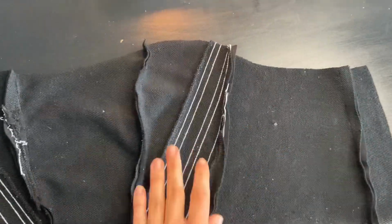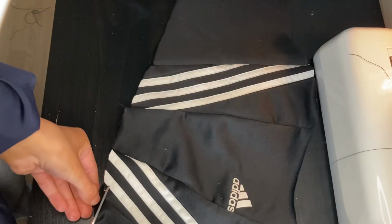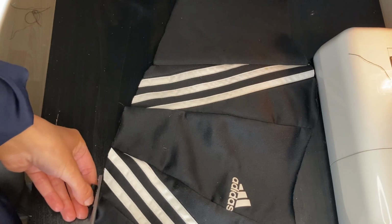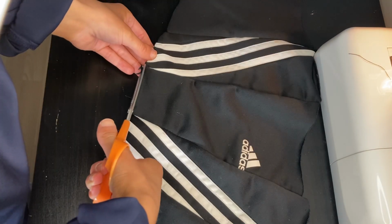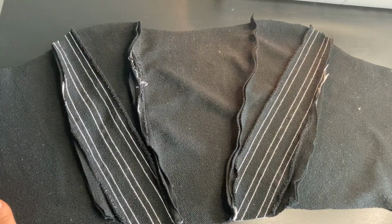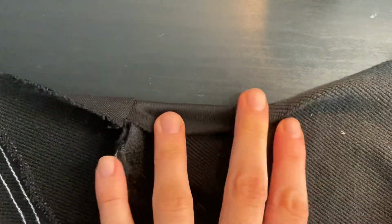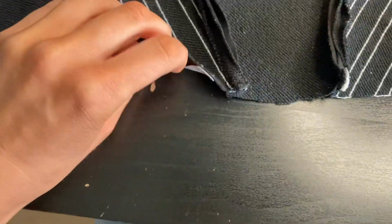You can iron open the seams. I don't, but it depends on what fabric you have. Then I'm going to cut any little rogue bits of fabric off just to create like a seamless look. This just really helps to maintain the shape. Turn over your top, and then we're going to fold the top bit down by about 1 centimetre, and also we're going to want to do this to the bottom as well.